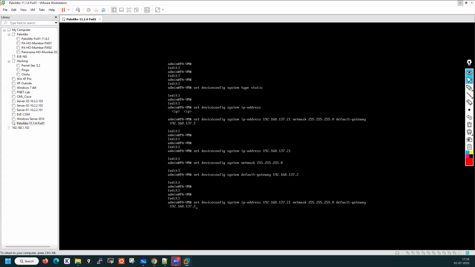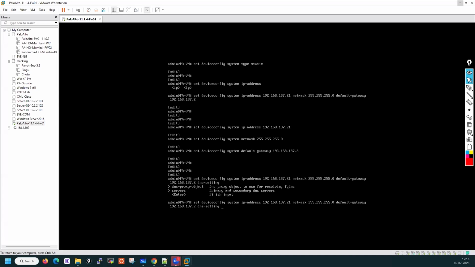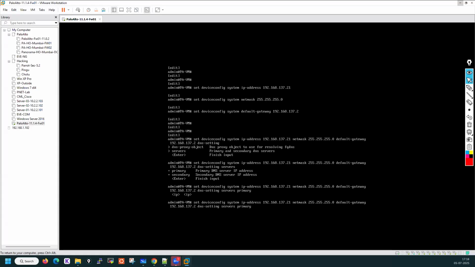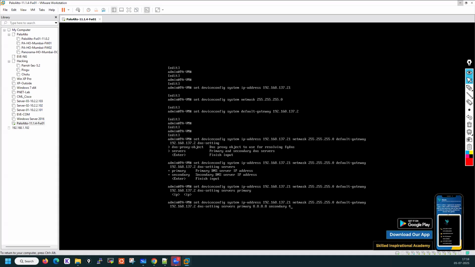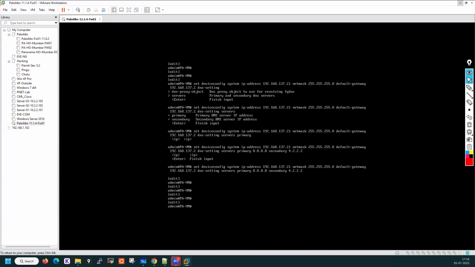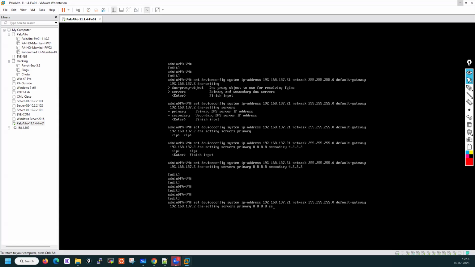In this command, I can also configure DNS servers, primary 8.8.8.8, secondary 4.2.2.2, or we can configure DNS separately.